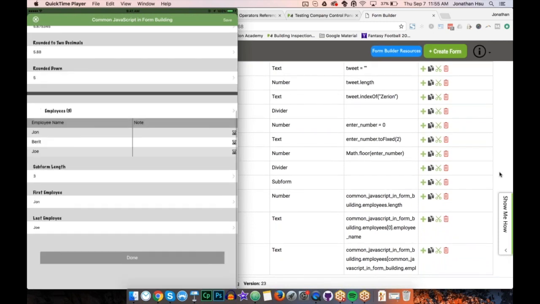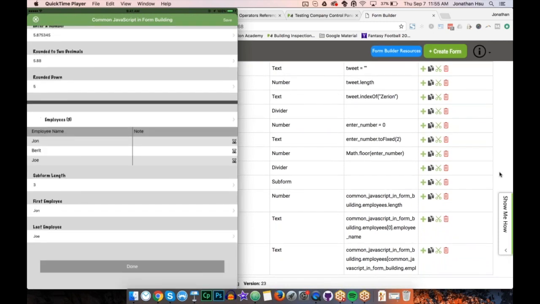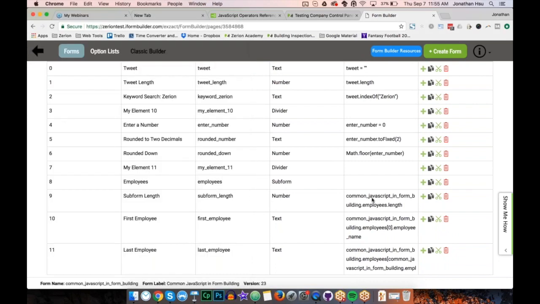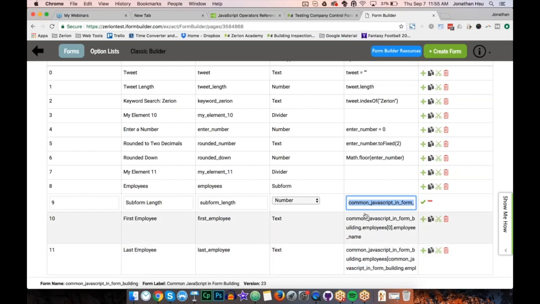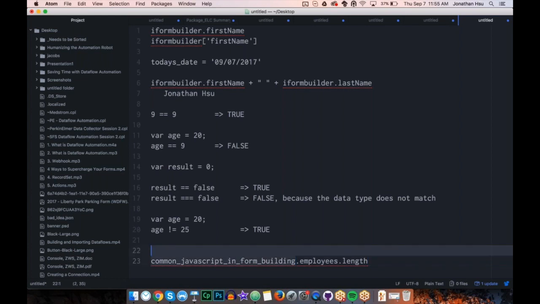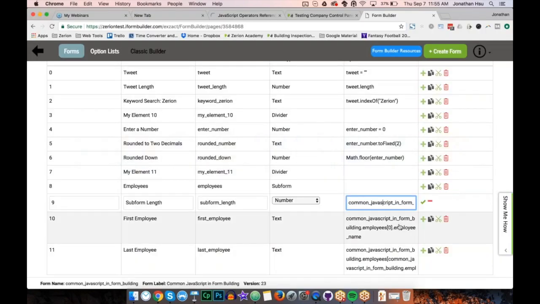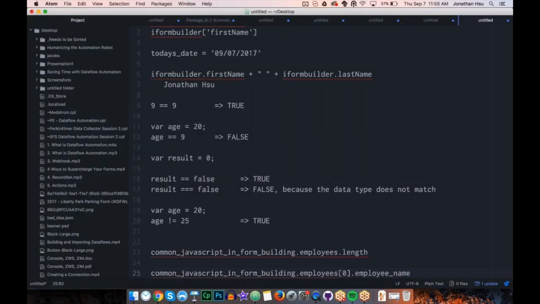Lastly, moving down to the bottom, these are probably the ones that people are most interested in because they're most complicated. I'm going to actually take these and paste them in this text editor because it's a little bit easier to see. So what I have is, for the subform length, I'm going to use my parent form name, the subform's data column name, and then dot length. Now, if I want to pass a value from the subform back up to the parent, then what you're going to see is a dynamic value that looks like this.